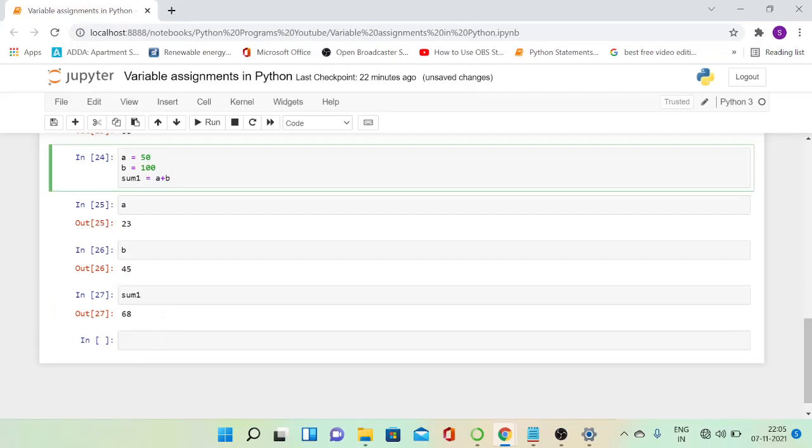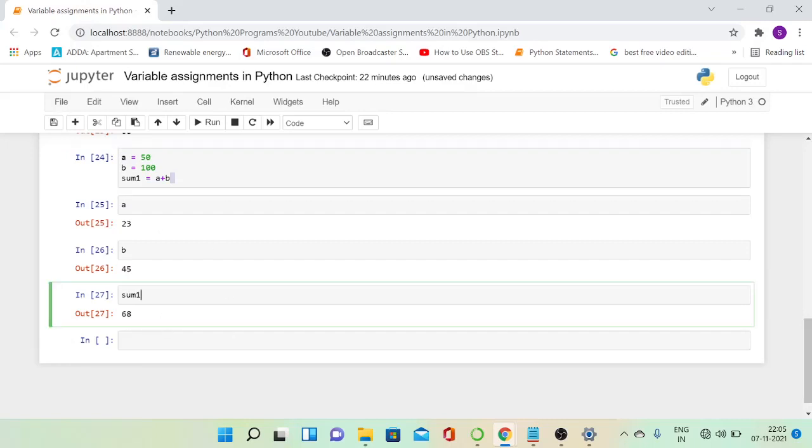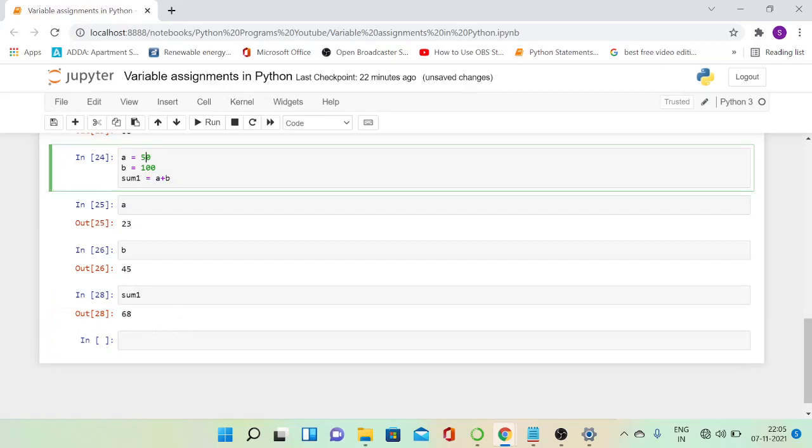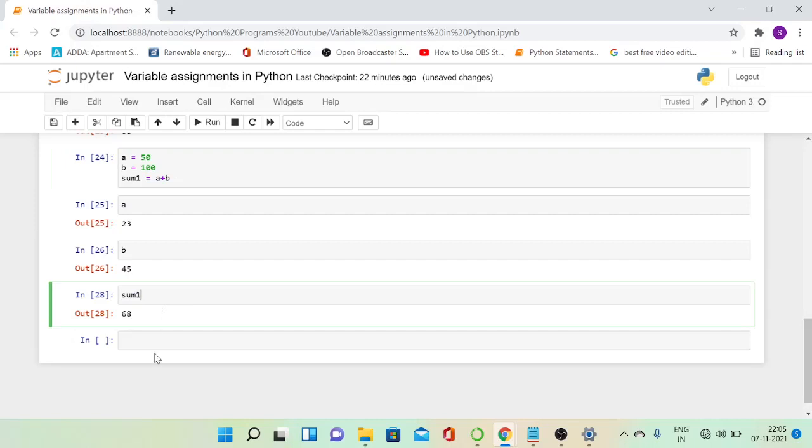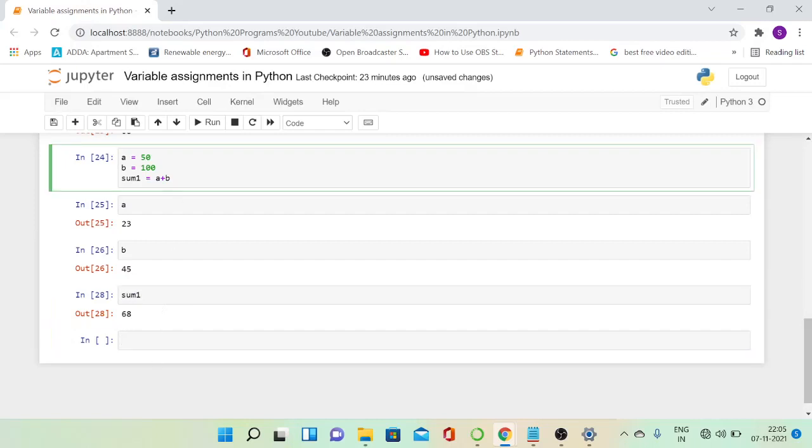If I've made the changes but I'm not executing this cell, and I run this line again, you won't get the desired output of 50 plus 100, 150. So before executing this sum or anything else in the program, if you have made any changes here, you will have to execute this.